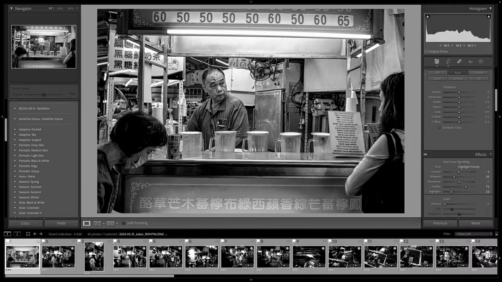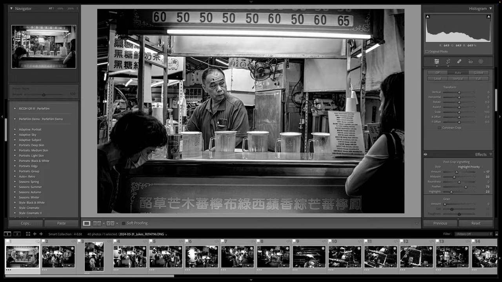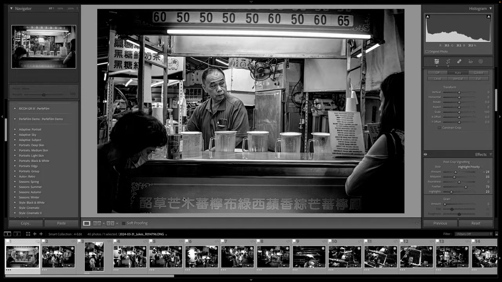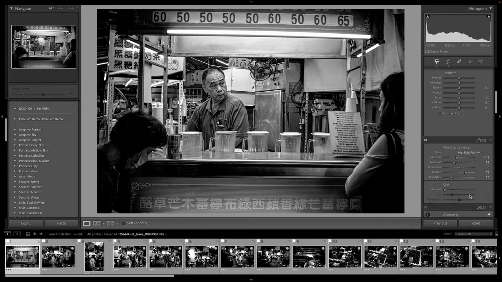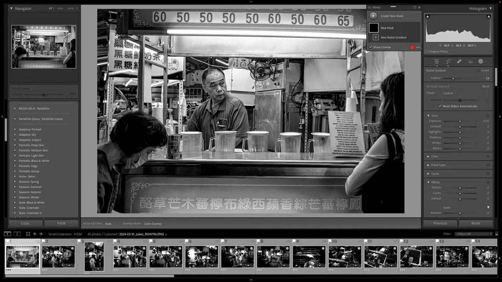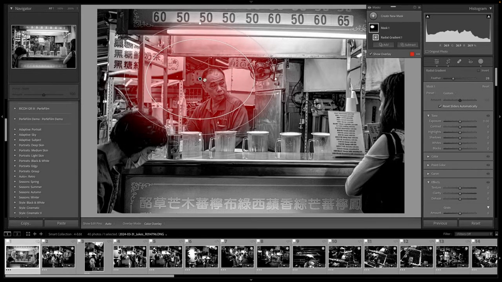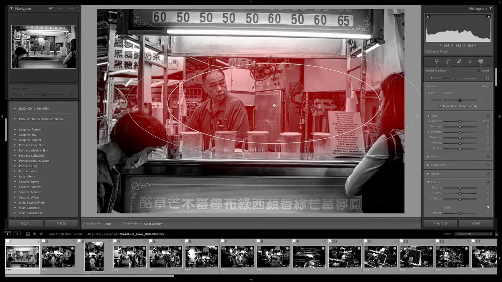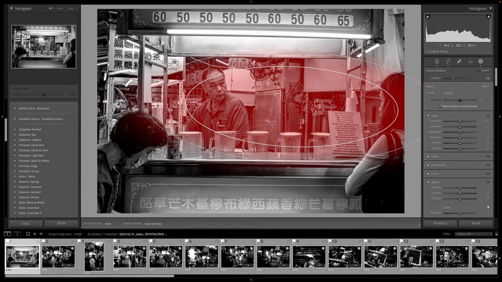So what I will do, I'll put a bit of vignetting around the outside just to take away some of the brightness on the edges of the frame. Having said that, I quite like her there. I'm going to undo that. I'm going to reset this. Going to reset the vignette, and what I'm going to do is something different. I'm going to take a circular mask, and I'm going to put it like this through the middle. And I'm going to include her in it. Maybe rotate it a touch like this.